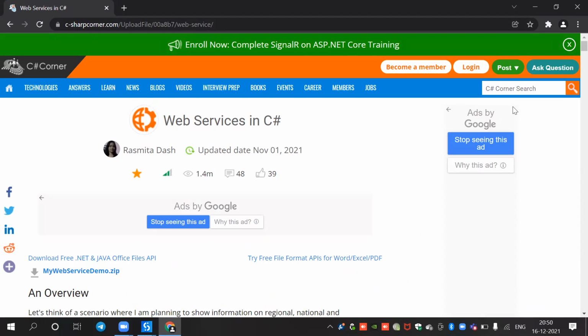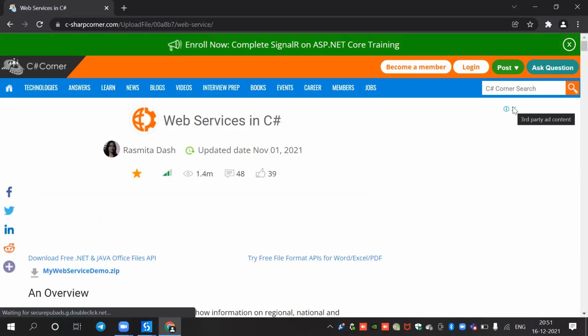Whenever you are attending interviews, and hereafter you would like to work on UiPath, you should know what web services are, what a web API is, what the API calls are, and how it works. Those things you should know.